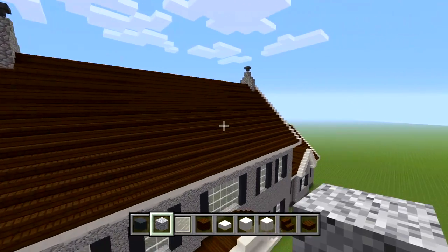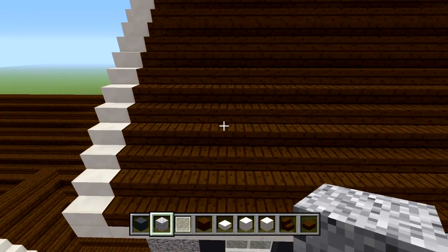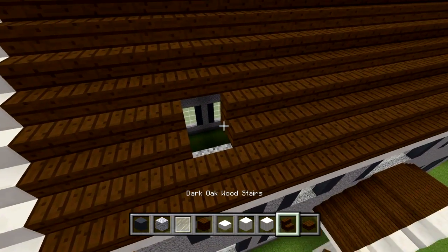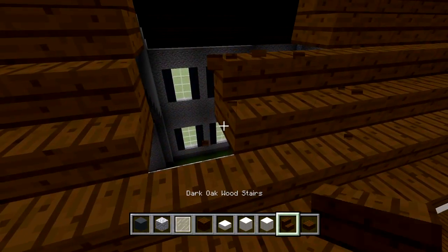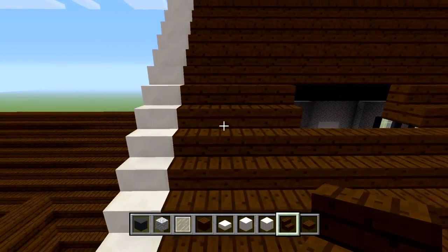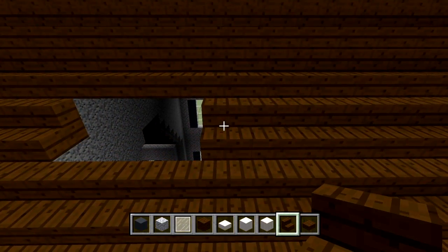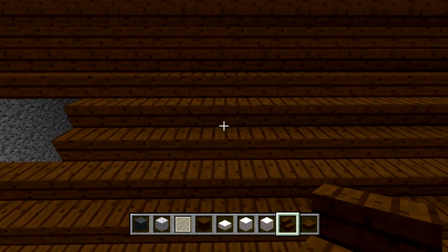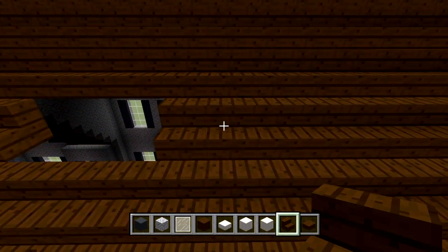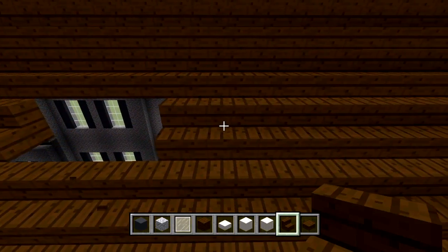So we're going to be starting at the middle spot here, and we're going to go off to the left and cut out 1, whoops, you should be 2 blocks up, so 1, 2, 3 right there. You should have 2 blocks at the bottom and then 3 wooden blocks right here until you have 1 window. Now skip over 5, 1, 2, 3, 4, 5. And then cut out 3 here, skip over another 5, 3 more, and then another 5.